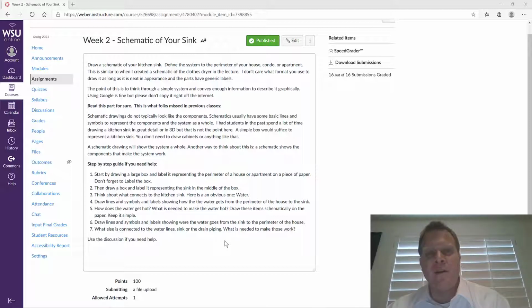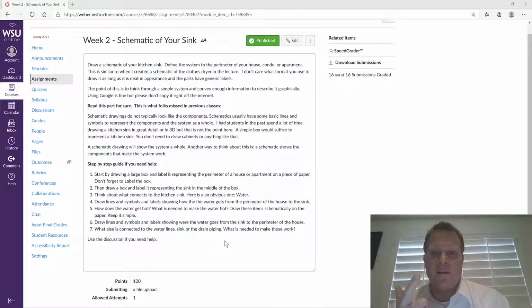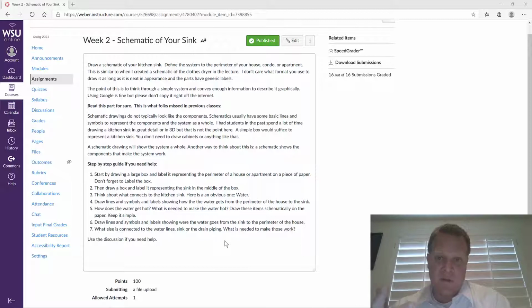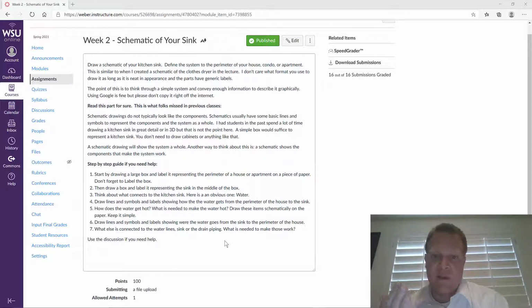But down to the main point. I know this is sort of long-winded, and I apologize, but the main point was what is needed for your sink in your kitchen to work? Well, it needs water and drain. It needs hot water, which means it needs gas. It needs some electrical as well. So think of all those systems going into your house. How many utilities do you have going into your house? You have power, water, a sewer line, gas. The only thing that's not really there is the data.